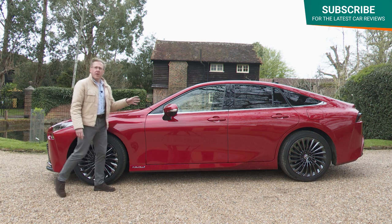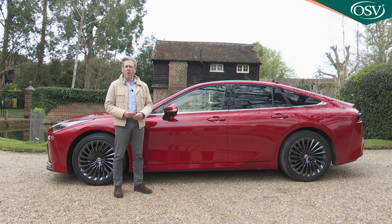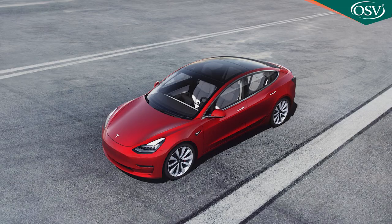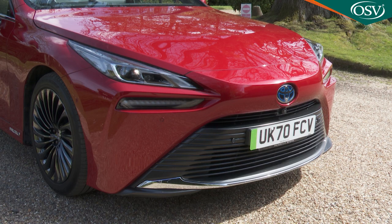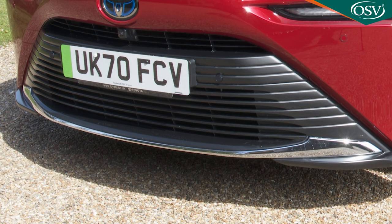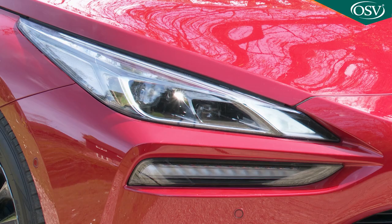In profile you immediately notice just how this car has jumped up several classes — 85 millimetres longer than before, sizing it somewhere between a Mercedes E-Class and an S-Class. So though the EV price comparison pictures it against a Tesla Model 3, the size stat is more Model S from the outside anyway. At the front this car is far better looking than most EVs, the low-set look aided by the central positioning of the blue-tinged Toyota emblem below the headlamp line, just above this imposing trapezoidal lower grille, which is underlined by a bright moulding along its bottom edge.